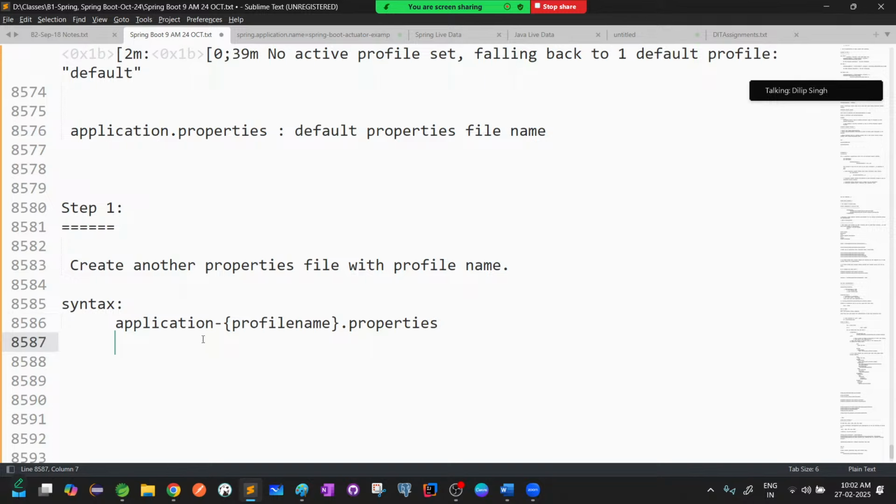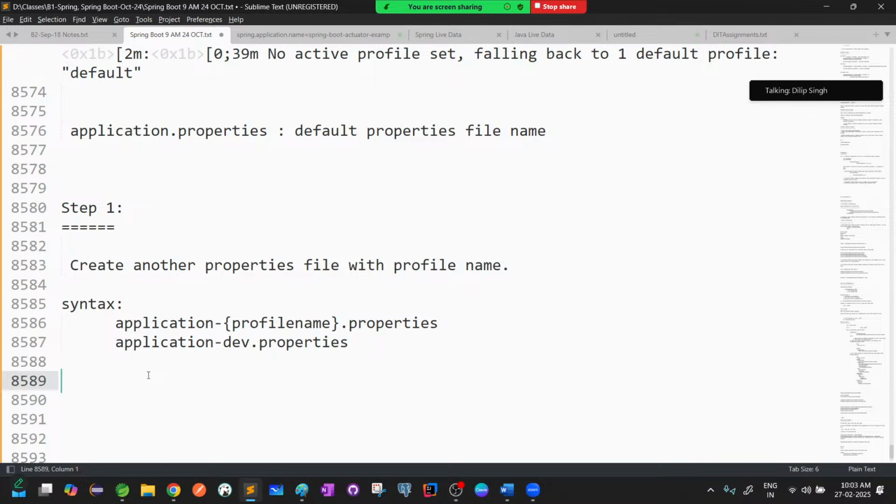You keep application as it is, and the hyphen segregates the profile name. Generally we give properties file names always in lowercase, so application-dev.properties.